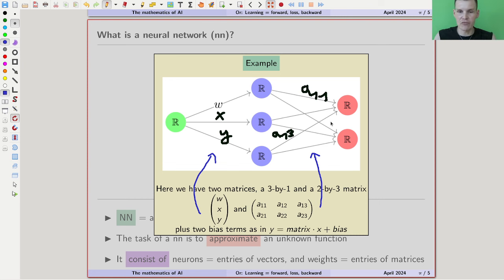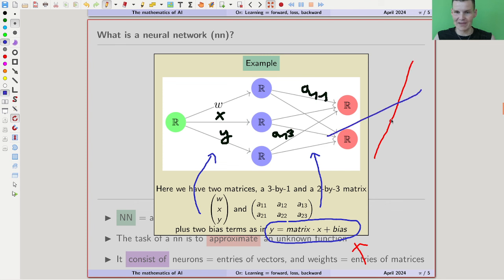And there's also a bias term, which I will be more precise about in a second. Usually the standard linear function is matrix times x plus bias. Kind of a fun fact here: I think mathematicians got that wrong in this case. Usually in data science you have a slightly different language than in math. But in this case, I really am on board with the data scientists, because they would call this guy here a linear function. Mathematicians call something a linear function if it goes through the origin. But honestly, a line that doesn't go through the origin is still linear, right?